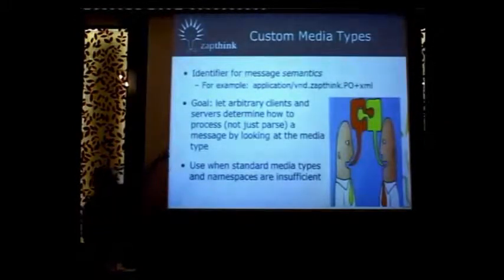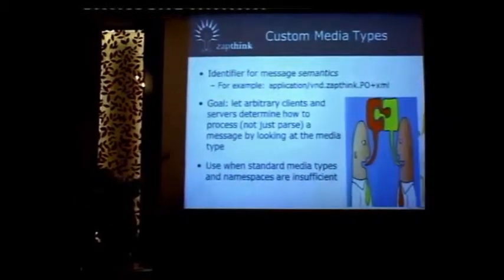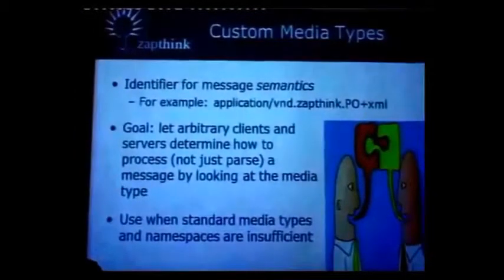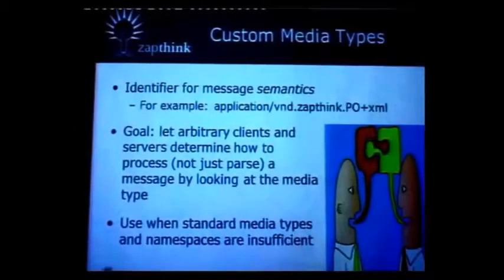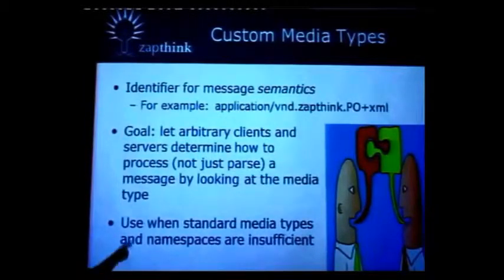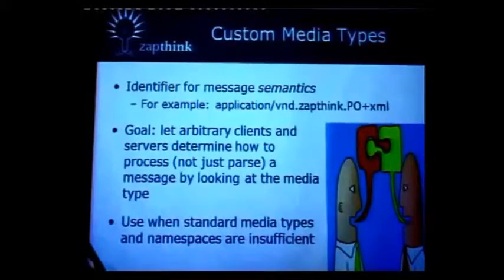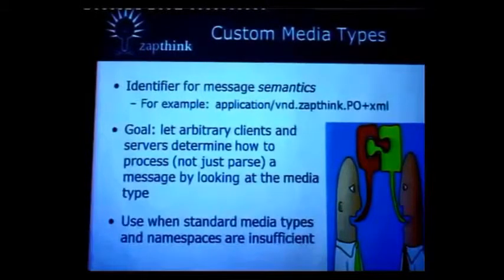So here's the standard format for a custom media type at the top here. Application/vnd. VND stands for vendor, because the idea is that a software vendor would come up with their own custom media types, but it could be your own organization. You can be your own vendor. The .zapthing just indicates that's us. We created our own media type. And this is our PO, so purchase order. Let's say I wanted to come up with a custom purchase order media type just for my customers. So it'd be vnd.zapthing.po, and I put the plus XML because it's going to be in an XML format, but it's a custom schema for this particular media type.